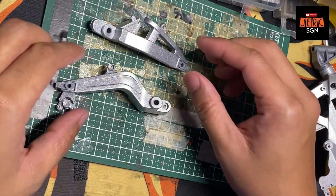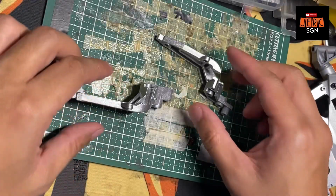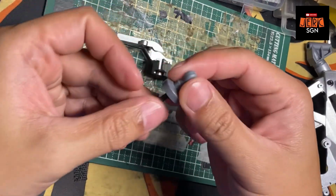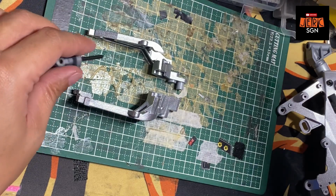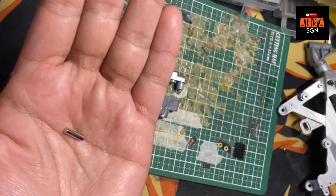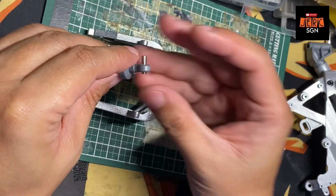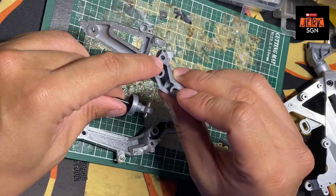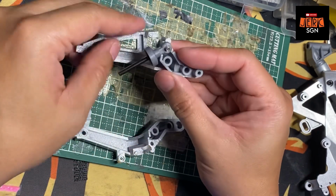Now we're gonna work with the swing arm, these two pieces right here, and we will be sandwiching this between these two, and we need this 3x11 shaft. Put it on here like so, this pin here. Like so.